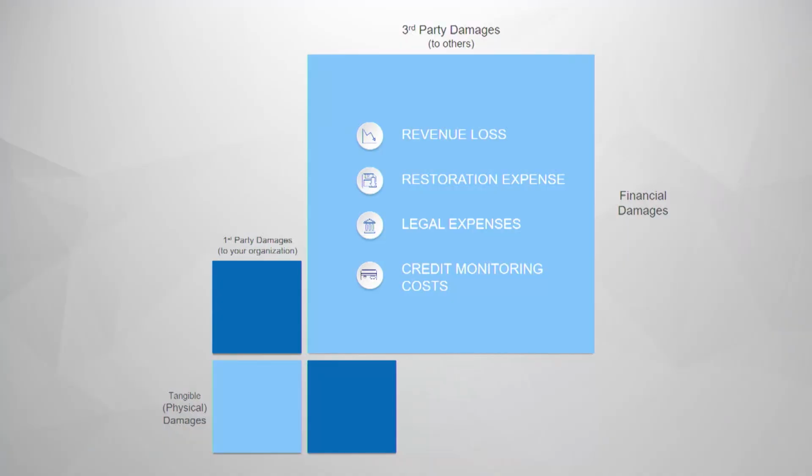Third-party damages. Again, these are others. In the financial world, we normally talk about credit card monitoring. This is the biggest culprit there, and we know how to model that too. As a matter of fact, we have what we call magic calculators online. You can go in, you can say how many records you have, whether it's personnel or credit, and somebody will say this is the type of impact you could expect by paying for credit card monitoring, and you then go to an insurer with that conversation as well.